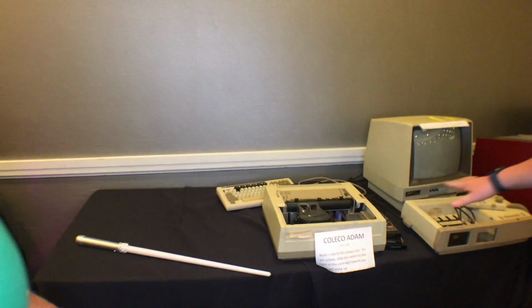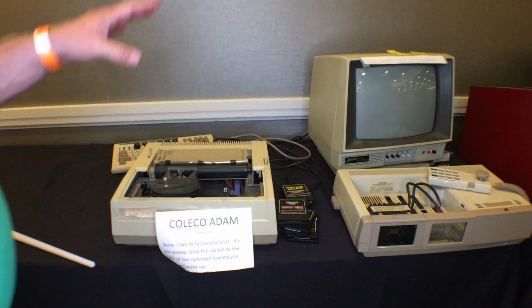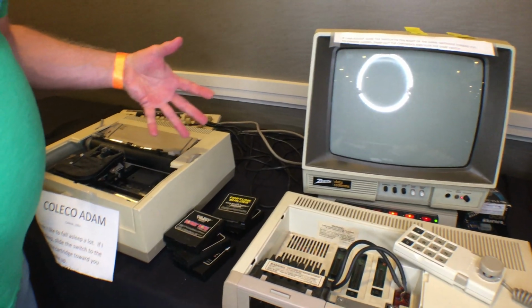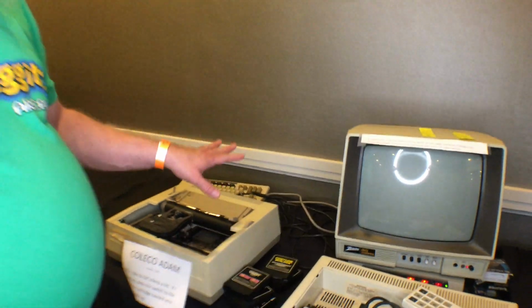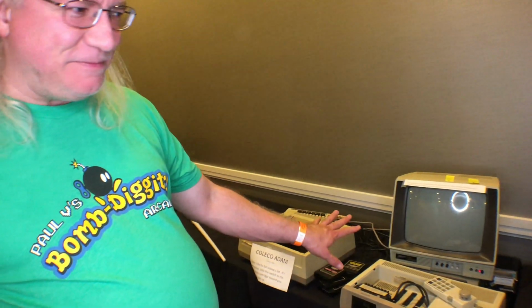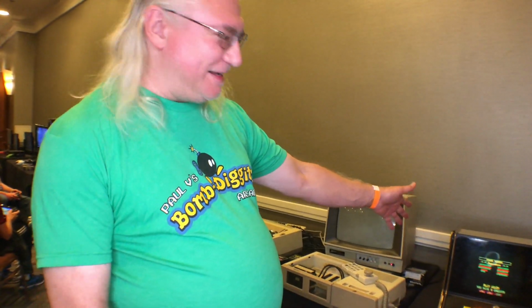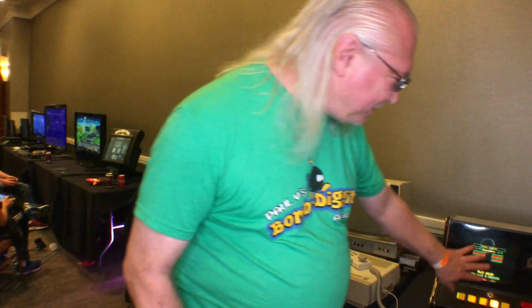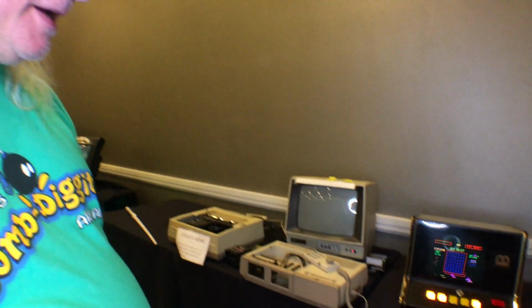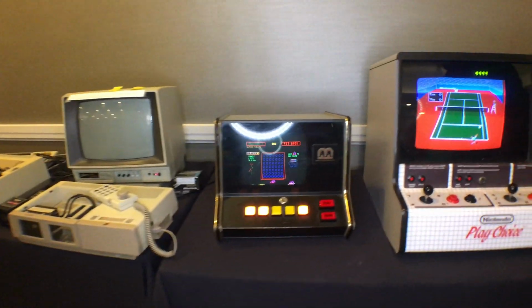And there's all these different old consoles. This is a classic Coleco Adam. It's kind of a ColecoVision with a computer add-on. Paul knows nothing about these. This is before he became of video age, so this is like ancient history to him. And then here's a little Merit. This is before the Mega Touches, and you can see it's very basic, no touchscreen, just push buttons, nothing exciting. But that's all we had back then.